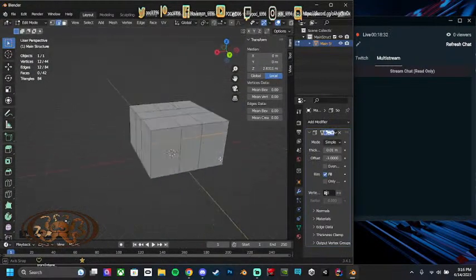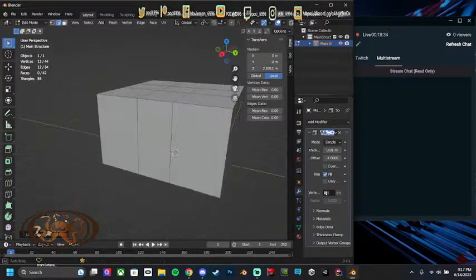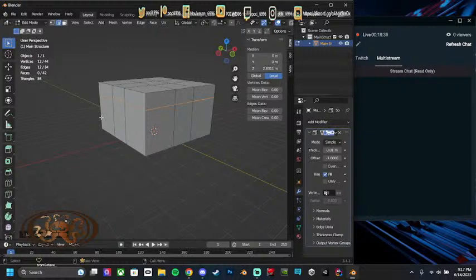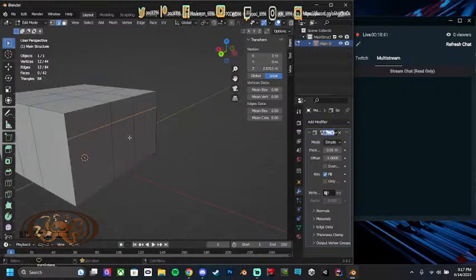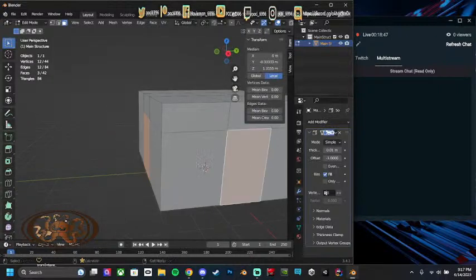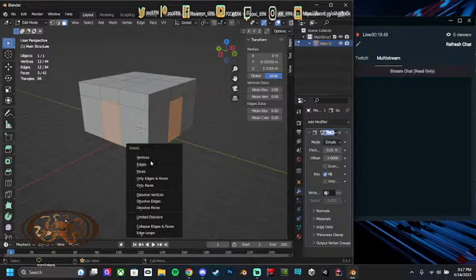Let's see. So we technically don't need to get rid of the door, but we can. So like, let's just say we want to start off with like 3 areas and get rid of the faces. Delete faces.